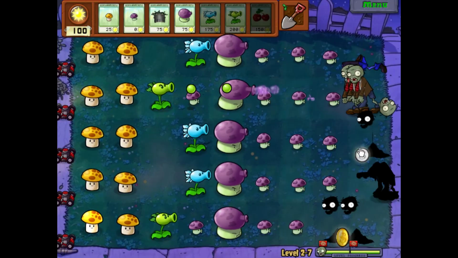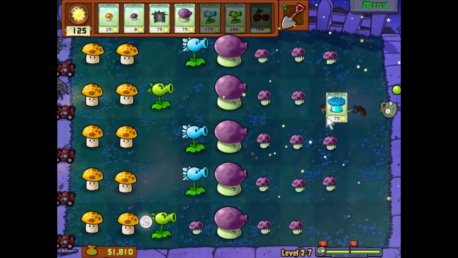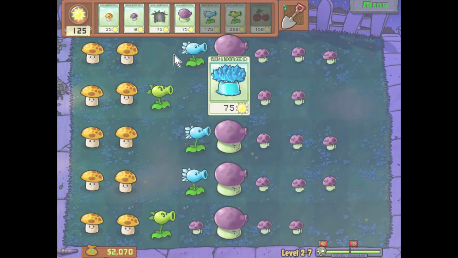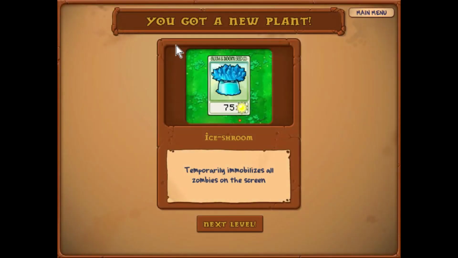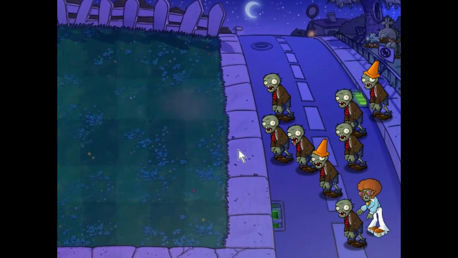Now we should focus on the top. Actually, we only have to focus on one area. And it didn't even have a time. This freezes all the zombies on the screen. Yeah, that was a good level. No great challenge yet. I don't know about temporarily immobilizing all the zombies on the screen.